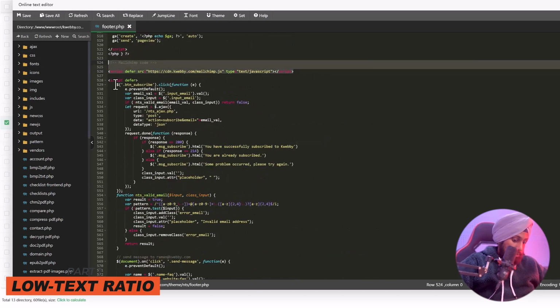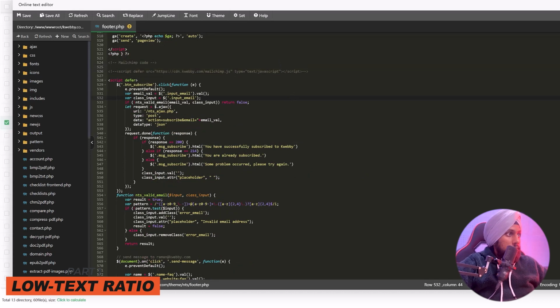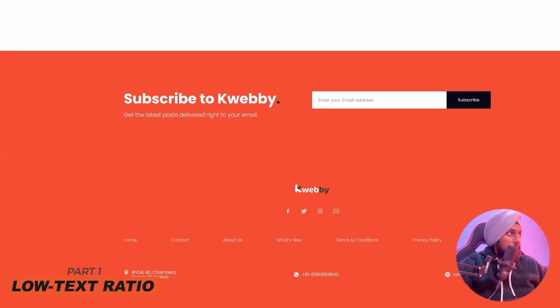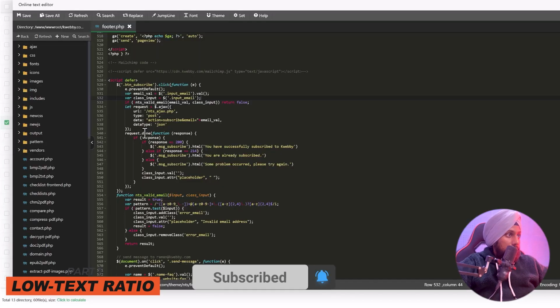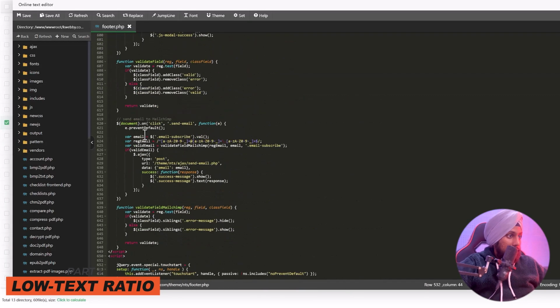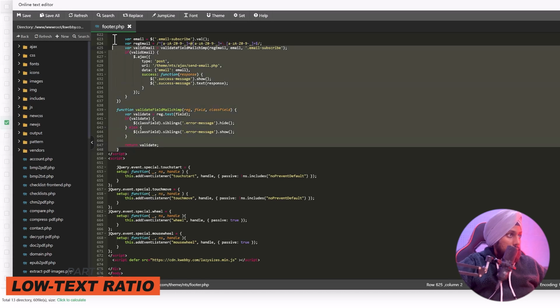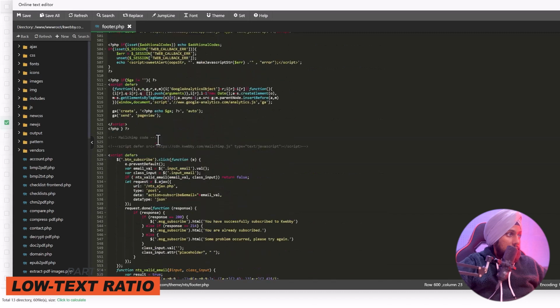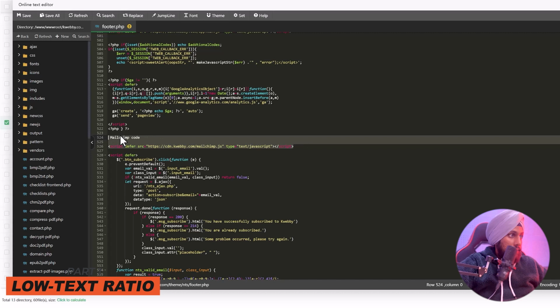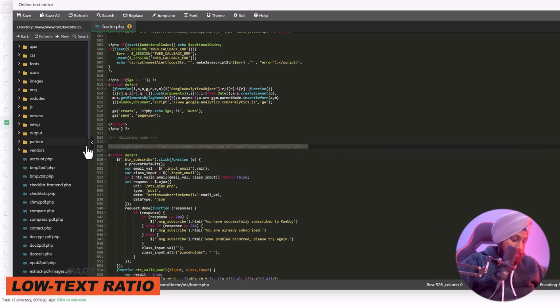Let me comment it and see if it is working or not. Typing an email to it. So it's working, but when we have added it, maybe there's something wrong with the code we have pasted. So what we are going to do is, let's not defer that script. Let me just uncomment this, and delete the defer tag.